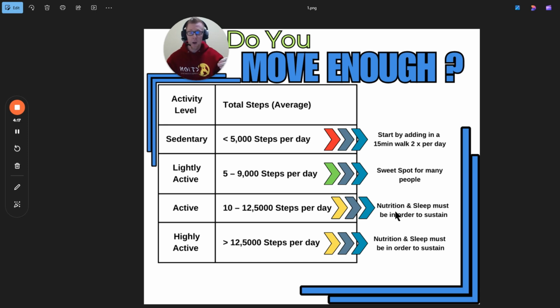And if you are gaining weight and not seeing anything from these types of steps, look at your sleep, look at the food. You need to track what food you're eating. Maybe you're eating way too much and you really don't know you are. All the little nibbles, all the little bites, all the little sips add up at week's end. So if you're staying the same on this many steps, there needs to be some more analysis.